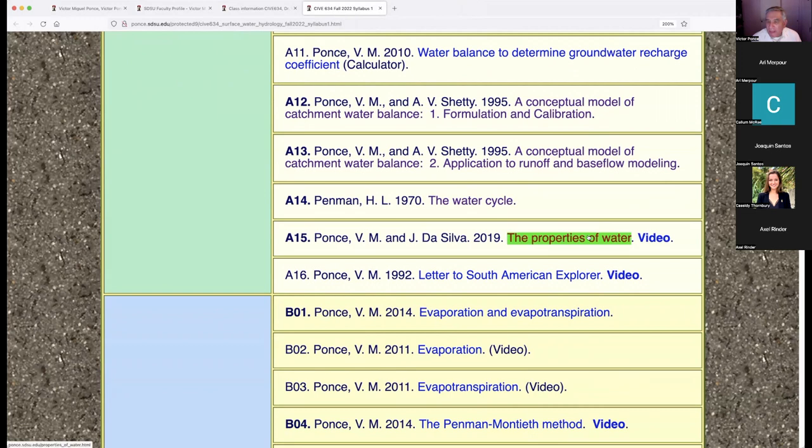So we have a paper called the properties of water. What I want to do is because we already have the video, I'm going to show you the video. It's a 30 minute video. Sit down carefully, we're going to watch this entire video. After that I will go from the raster to the vector. Let me start with the video.